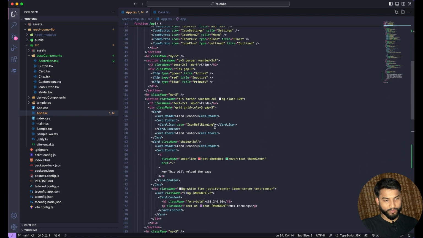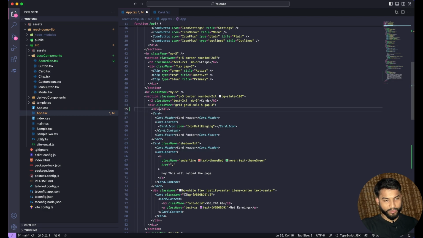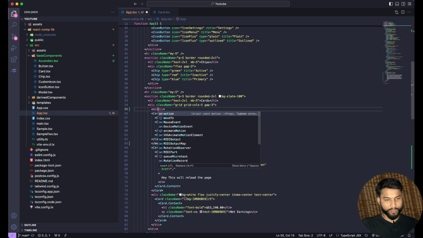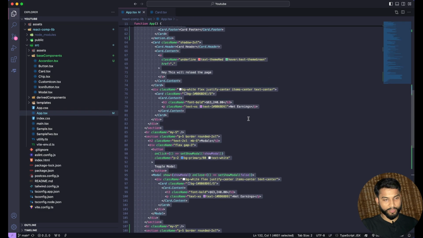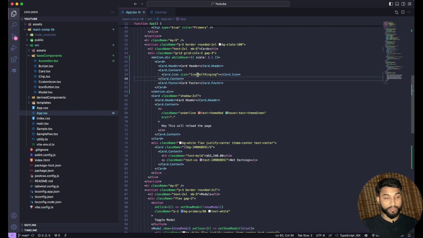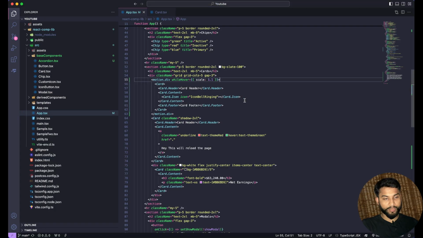Okay, so we have these cards here. I can put any of them into a div. It's saying motion.div whileHover scale 1.1. Okay, so now we have this Framer motion here. If I hover over any of these cards, so I added here, it's pretty good.